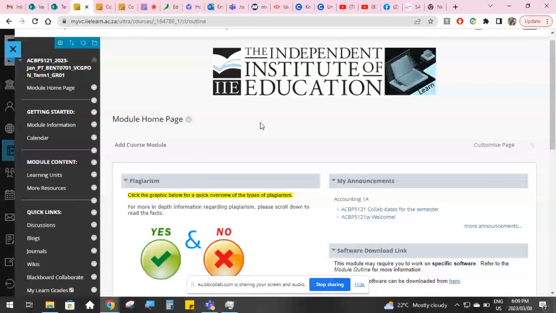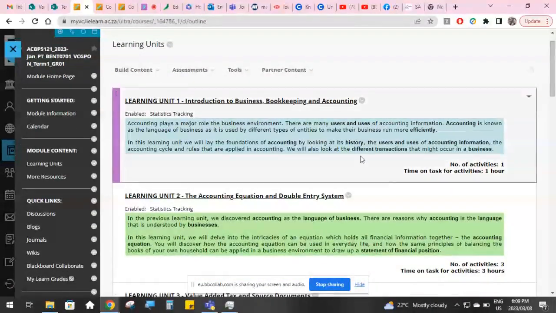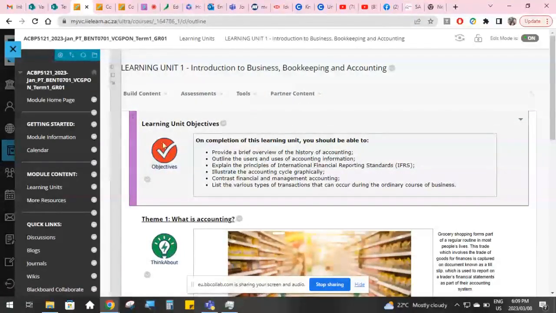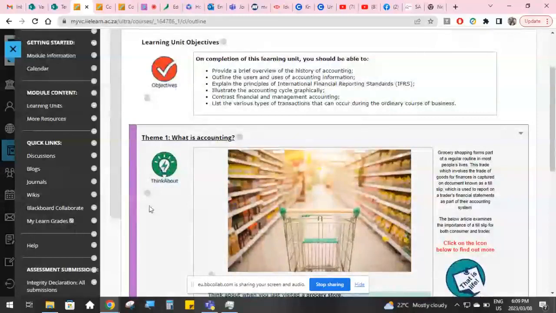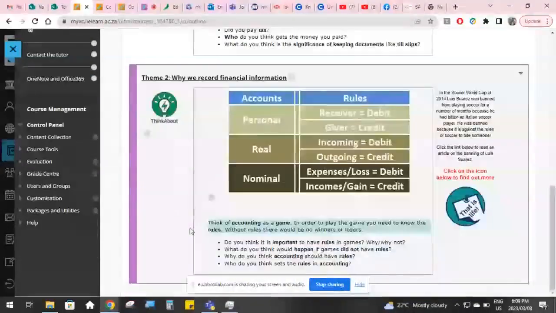Oh, your learning units. If you go here, you'll see their module content. This is really important, your learning units. This is where I was saying you'll go to Learn and work through each learning unit. You'll start out by going to learning unit 1. This is again the same little description here in this blue box that you found in your module outline. When you click on that, these icons that I showed you are explained in your module outline.